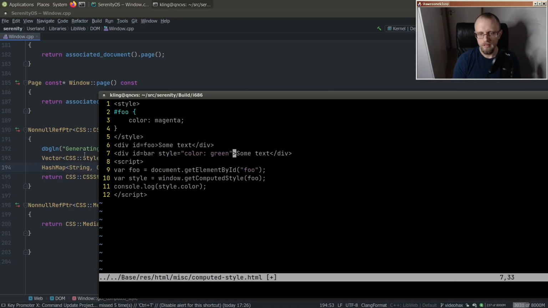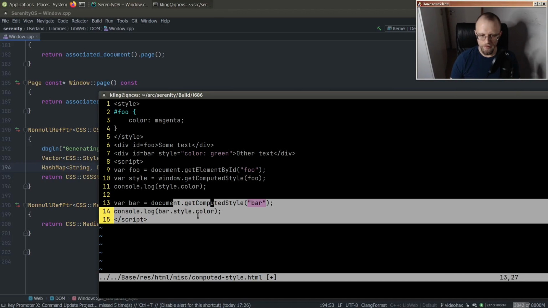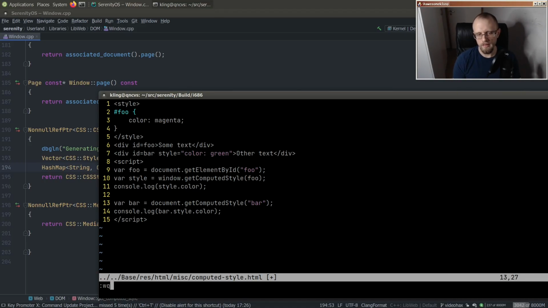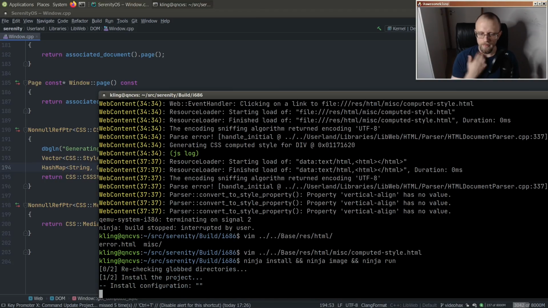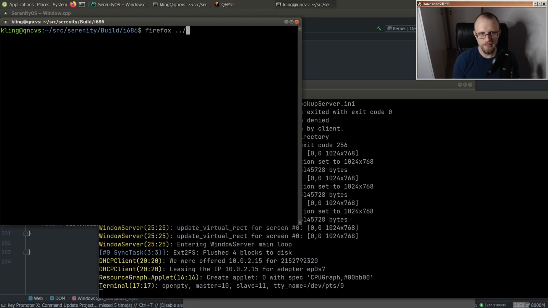What will happen here is that we can't get the computed style for this guy, but we can get the specified style by checking document.getElementById bar, and then that is in bar.style.color. So the specified style declaration is available on the element itself. At least that's how I recall that working. Let's maybe double check.